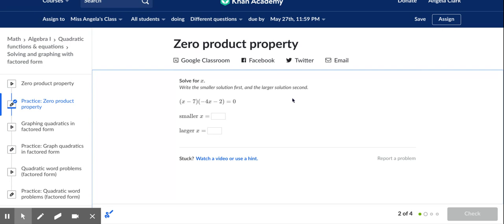So in the next video, I'm going to be talking about how we can use that for another type of equation. So this was a very narrow type of equation, right? I had to have two things multiplied together in order to use this. So in the next video, I'll talk about how we can use it in a more general way.